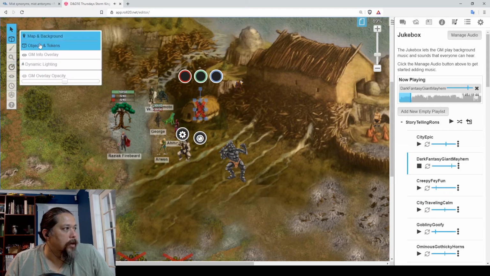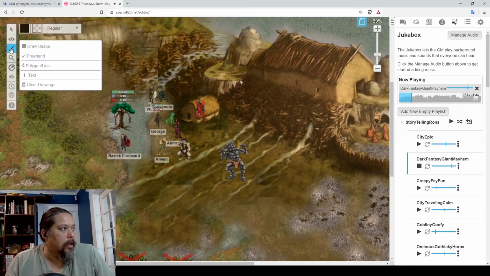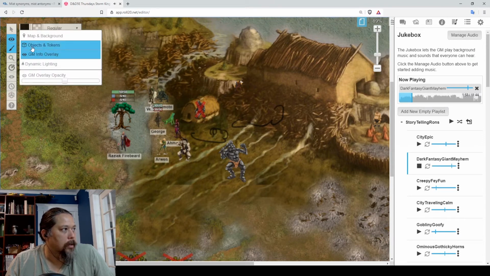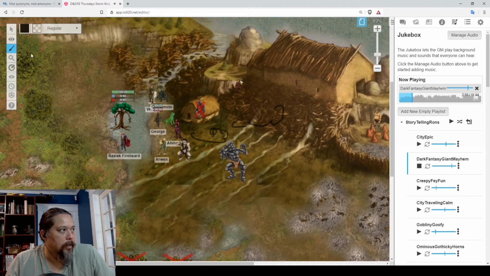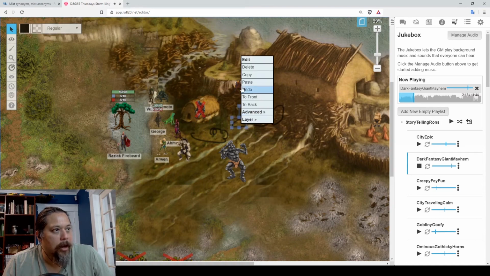Okay, so that's this layer here. You got the dynamic lighting layer where you can kind of look at stuff and do things, which I haven't really done a lot with yet. Drawing, I definitely do the freehand a lot. Like, here's this and here's this. Oh, you gotta go back to select move in order to select it once you draw it. So you just gotta remember to do that too. You gotta always know what layer you're in. Delete.